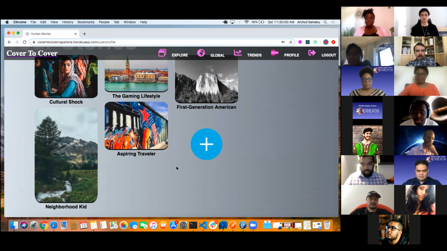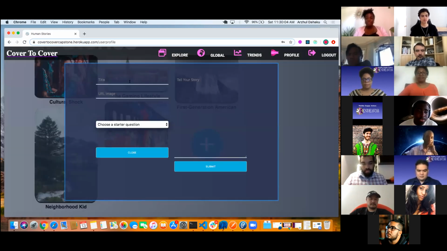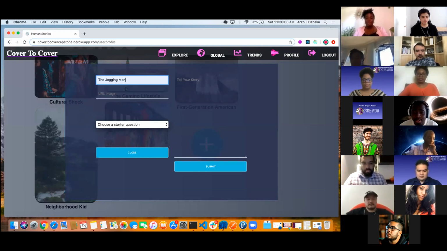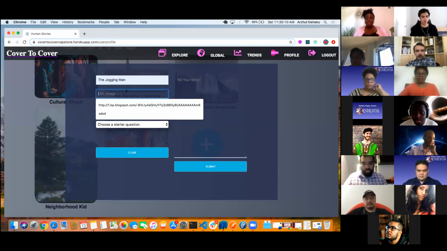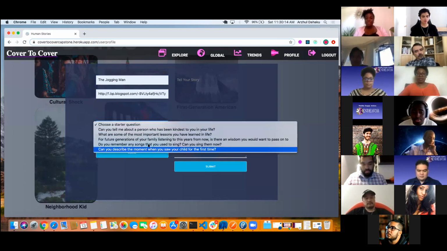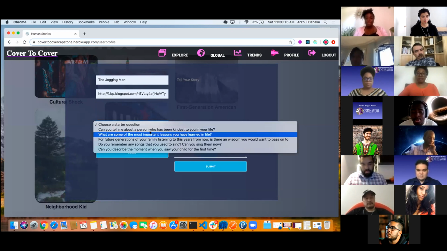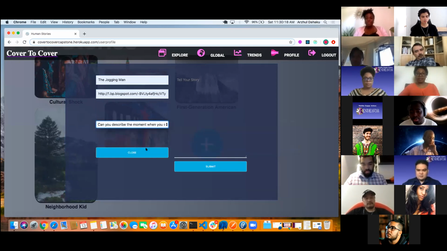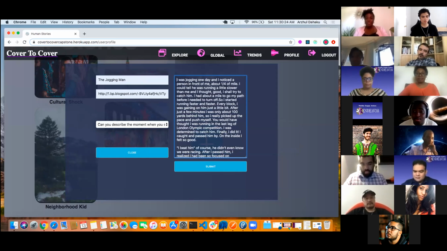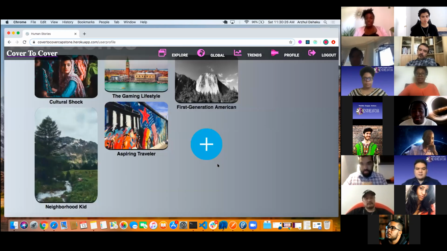When users want to add a new post, they can click on this plus sign on their user page. Users are able to create a story using this form. First, they make a title for their story. Then they choose an image to be the face of their story. And from this drop-down menu here, if they choose to, they can select a question to kickstart their story. All right. The text field on the right is where users can type the content of the story. And after that is done, share it for the world to see.